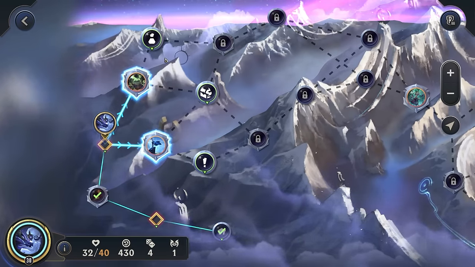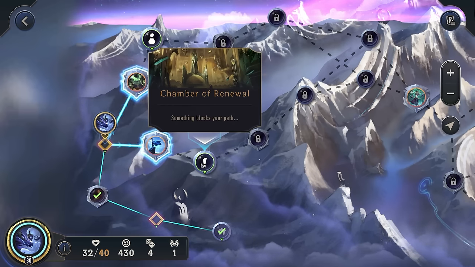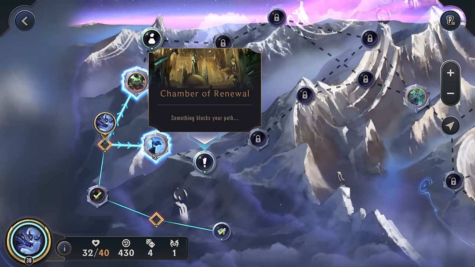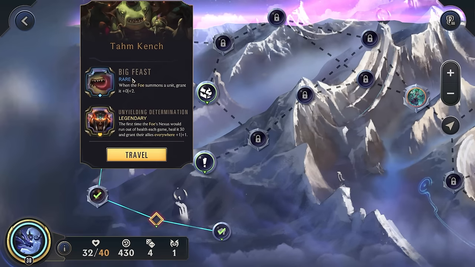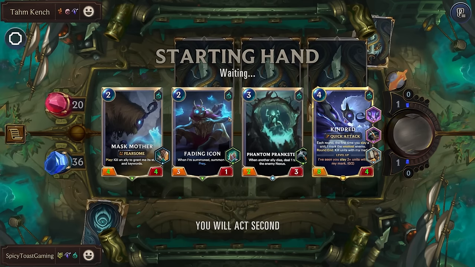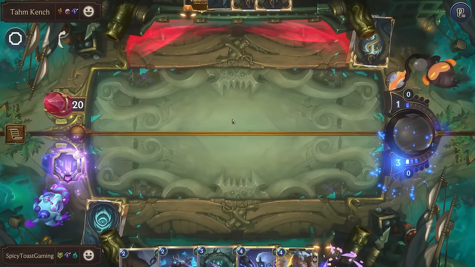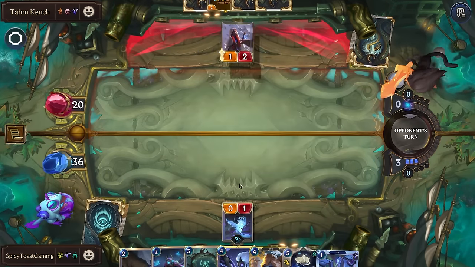Alright, do we want to go to a shop? That is a little tough. If we go to Chamber of Renewal, that means we can get our Champion Spell Shield, which would be pretty awesome. Granted, I don't think I want to really deal with Ash. So let's go for Tom Kench with Unyielding Determination. Let's get rid of one of the Mass Mothers. A little luck.